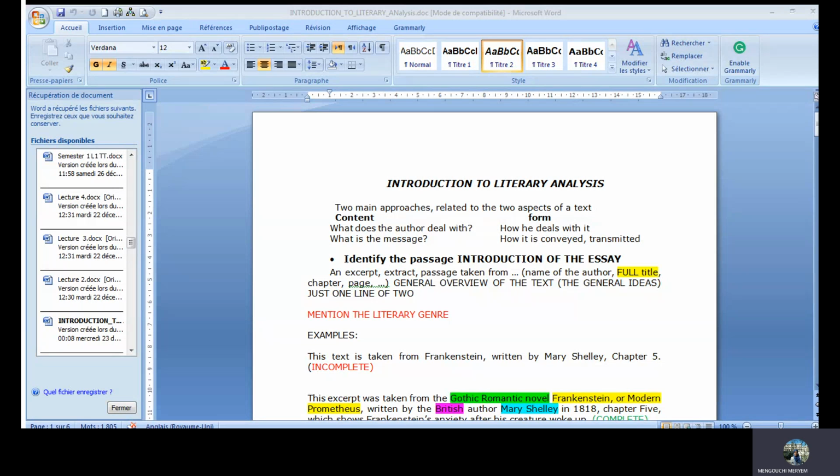Hello everyone. So in this session, I'm going to try to explain the full method of literary analysis. I have spoken of literary analysis in class, all the teachers have spoken of literary analysis, but we didn't really go deep into that. And since we're having very limited time, the 2 hours that you have in class are somehow heavy for you.